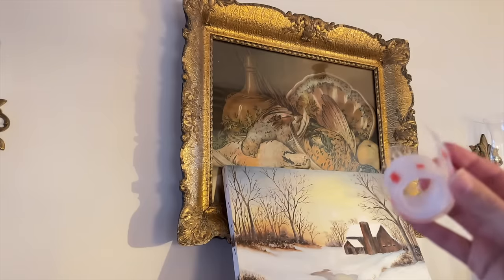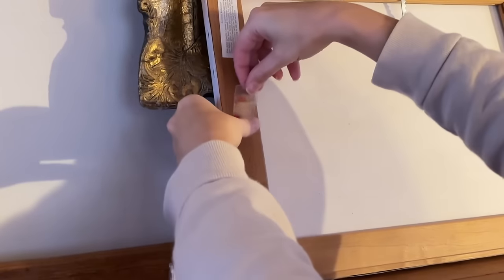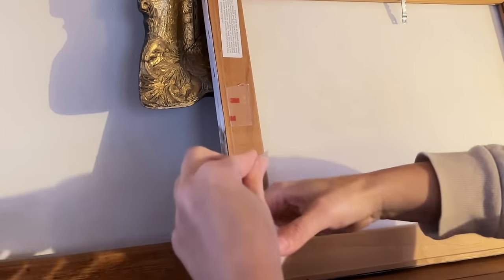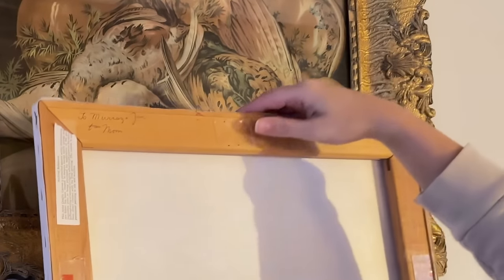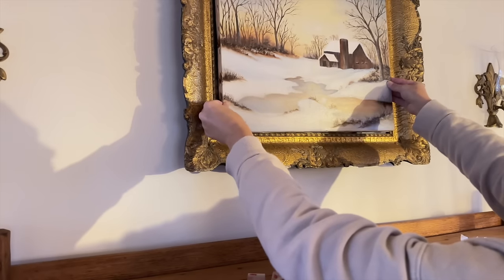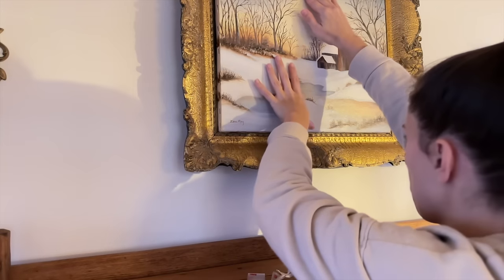Next, let's hang some winter art that I recently thrifted, but I want to put this painting within this frame, but I don't want to open it up and take the art out of it and fuss with all of that. So we're just going to use some double-sided tape, and that's going to adhere it perfectly to the outside of the glass, and it's going to last as long as I need it to, but that way it's quick and easy and fuss-free and no damage done.